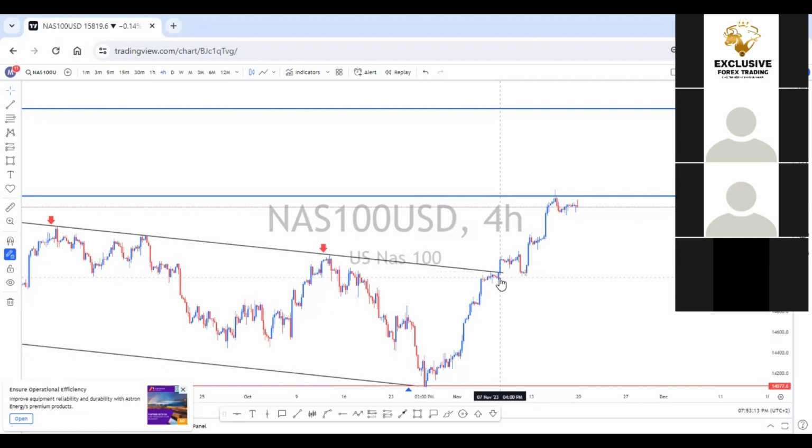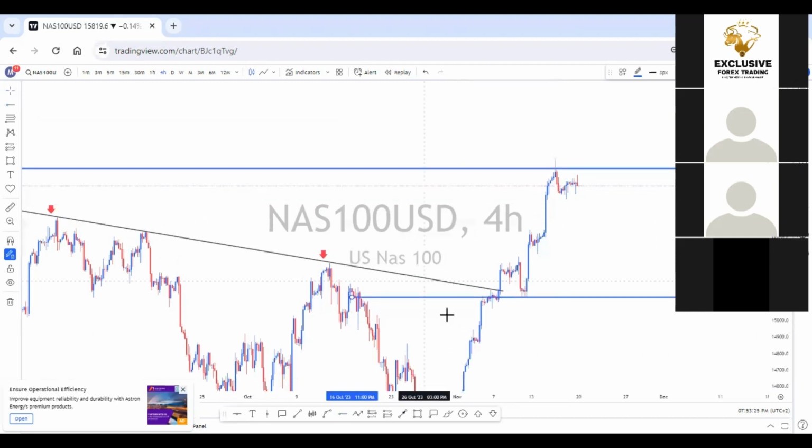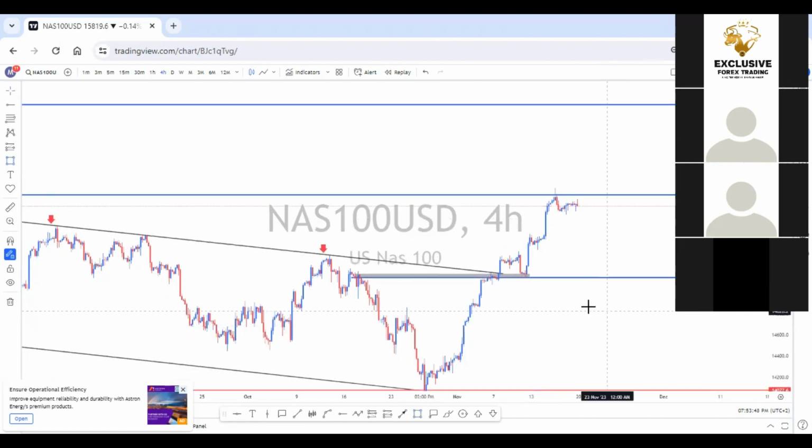Let's see right now. I'll just put my horizontal ray. Okay. So at the same time, as we can see right now, what's really happening here, I will just put a rectangle. You realize the market was trying to respect that level. The market always respects the previous zone, but it doesn't show as a zone. At the same time, this is our highest level.